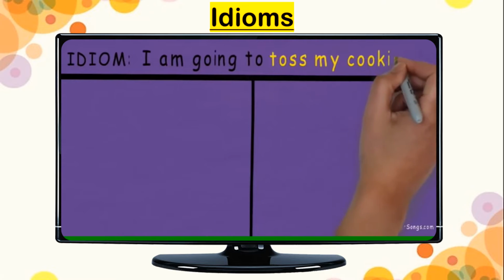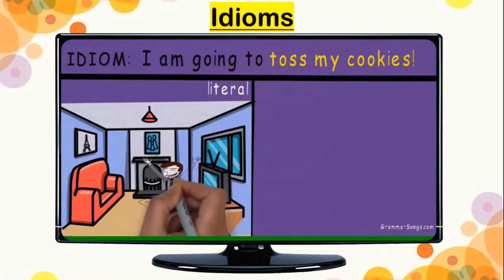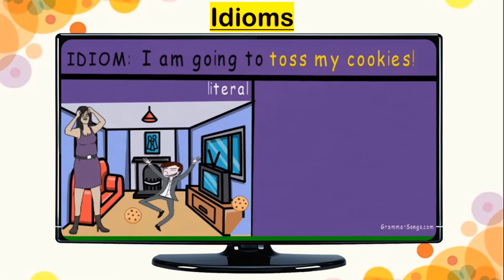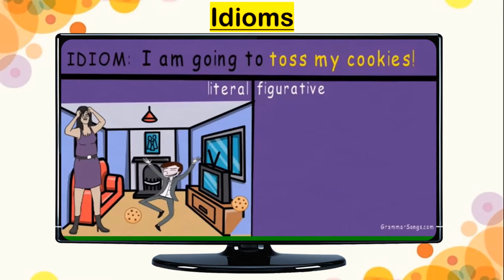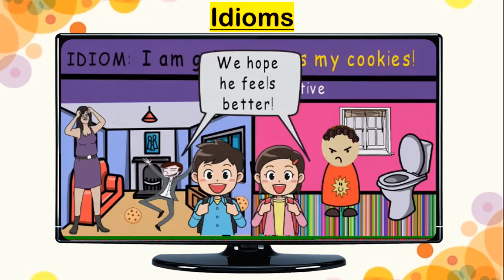I am going to toss my cookies. A literal understanding of these words would make you believe that someone is going to throw cookies up in the air. Woohoo! What's going on in here? I just baked those! But idioms aren't literal, they are figurative. "I'm going to toss my cookies" really means I am going to be sick, or I'm going to throw up. We hope he feels better.